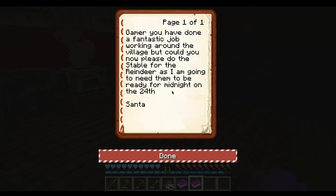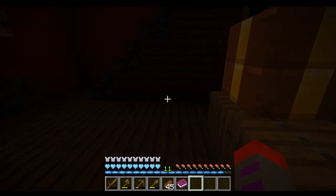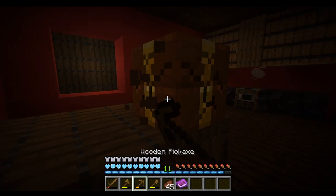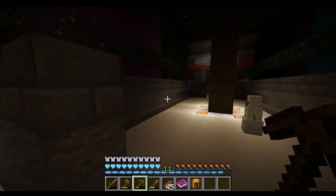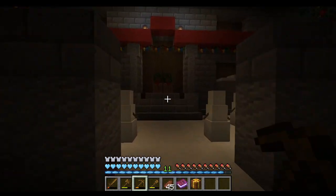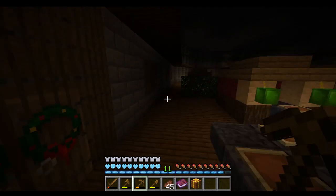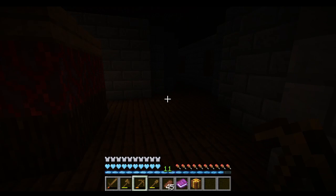Oh, boy. The stable. So, working on the runway area today. I'm gonna put our book from yesterday in here. I'm using my backup mouse today, so hopefully everything goes well. Anyway, let's go look at what we have to work with here. How do you get back there? Is it over here? Yes.